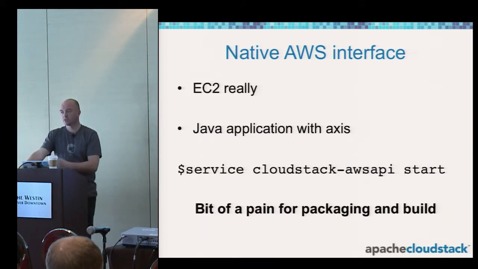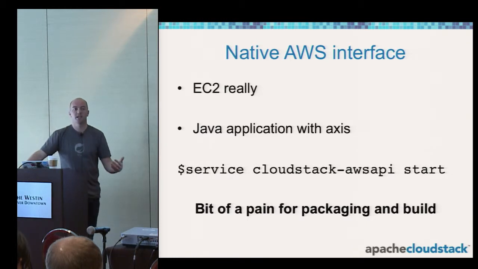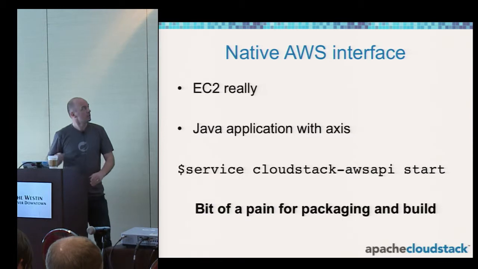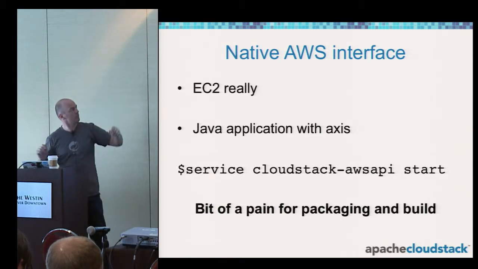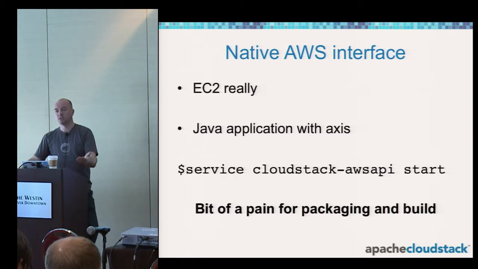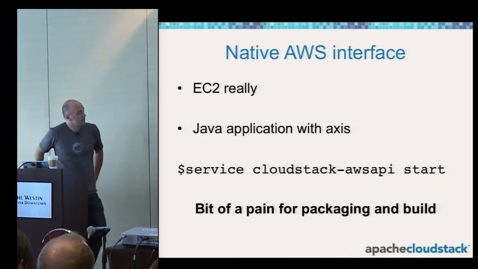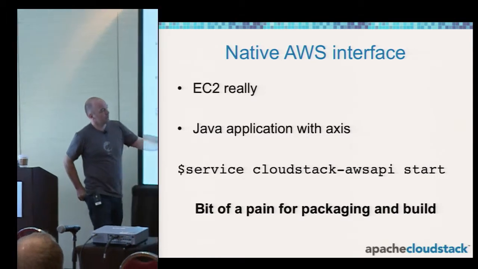CloudStack will never offer S3 as such. CloudStack is not an object store. There is no plan to become an object store. And really, if you need to bring S3 into your data center, I always say look at Riak CS from Basho or Ceph or things like this to expose an S3 compatible API. So there is no need for us to look at S3. We just need EC2, and then once we have a very solid EC2 interface, we can start building up to offer more interesting services.